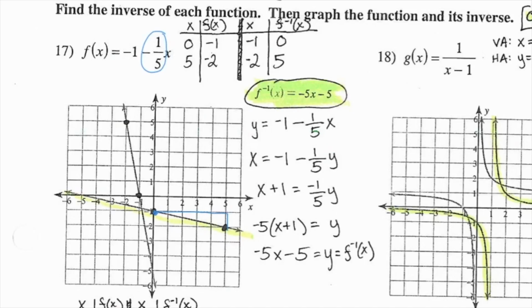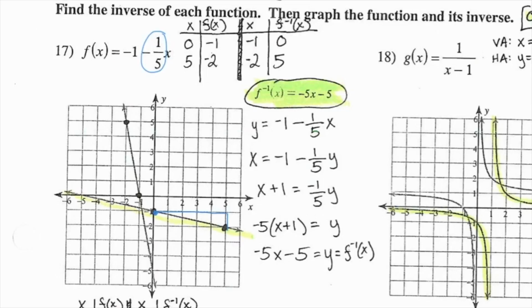If we want to solve, trade places of x and y again and solve for y, the steps we would take would be to move that -1 by adding, and then to multiply by the reciprocal of -1/5, which is just -5 to get y alone, and -5x minus 5. If you take a look at the equation and compare that to the graph, we would have an intercept of -5, which, if this is my inverse, follow me down here, there's my inverse intercept, which is -5.